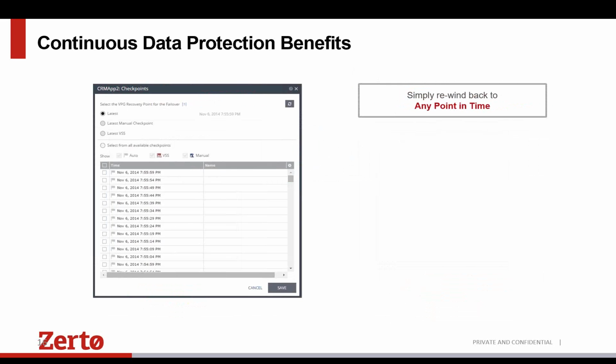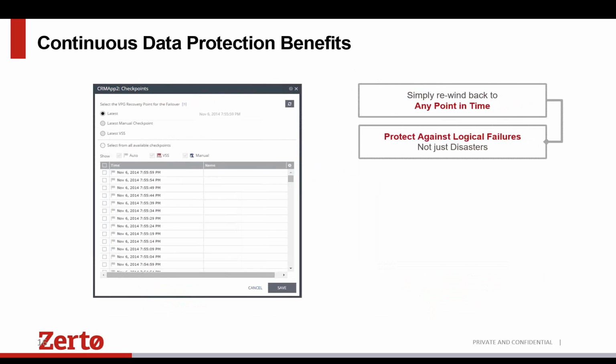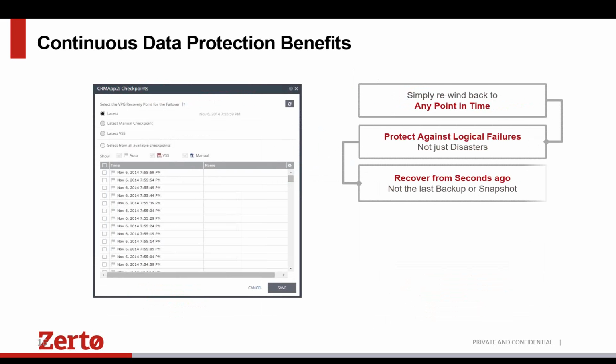So you're just going to simply rewind back in time to those increments every few seconds up to the 14 days in the past, which means you're not just protected against a natural disaster in your primary site, you're protected against logical failures such as a database corruption, a user error, or even a system-wide virus, because you can simply select the point in time before that logical failure occurred, meaning you don't have to accept the data loss of going to the last backup or snapshot, because you can recover from a few seconds before that failure occurred.